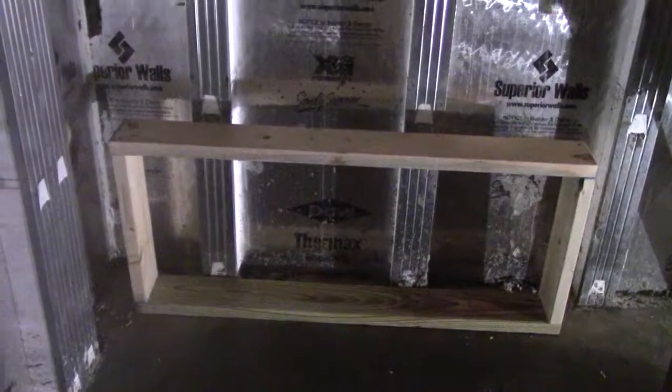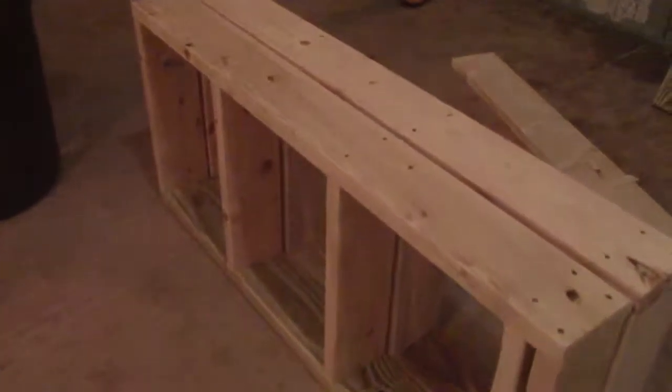All right, initial test fit looks pretty good. This is just sort of roughly lining it up. For a second I was like, oh no, it goes past the pole, but then I remembered that it's going to stop before it gets to the pole, so I'm going to fill in the rest of the studs on this one and build the other one and bring that one down here too. Okay, so we now have two walls or box parts that are exactly the same.